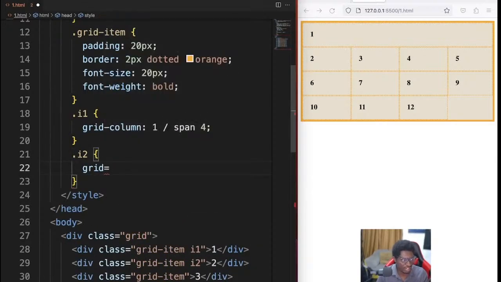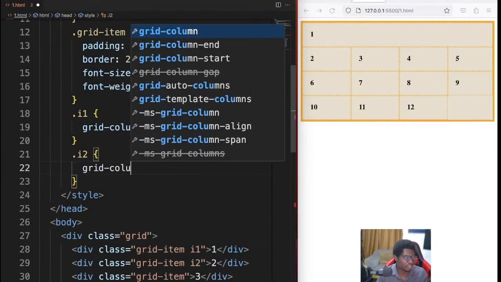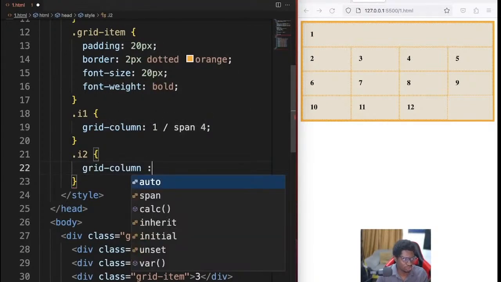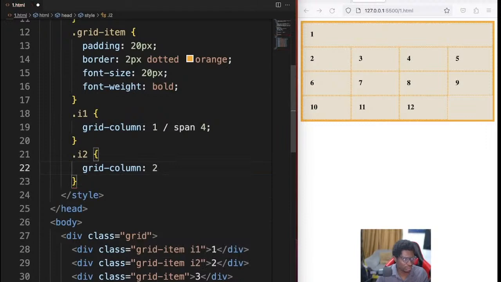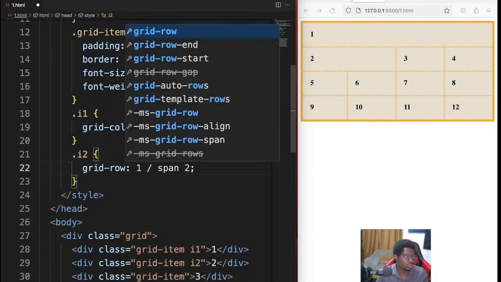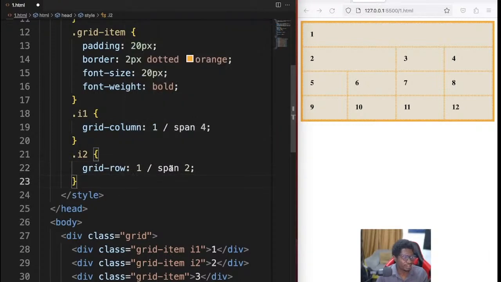We're not doing column again now. Of course, let me just show you, if we do 1.span2, do you see what it does? So you just span like this since we are doing column. But we are doing row now. I want to demo row now. The same effect. You don't need to change anything. The only thing we're changing is this. And the reason why we're saying 2 is we want to do from here downward.